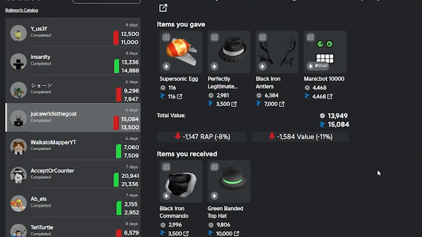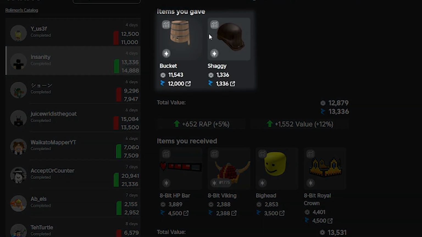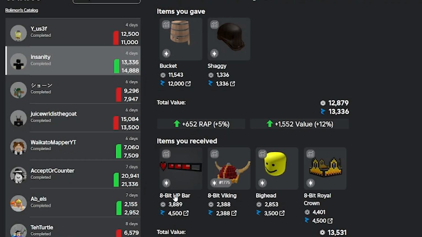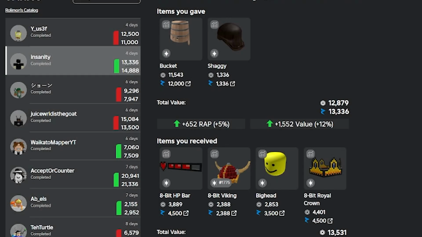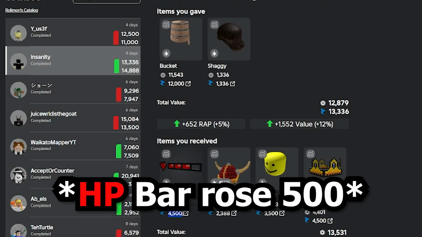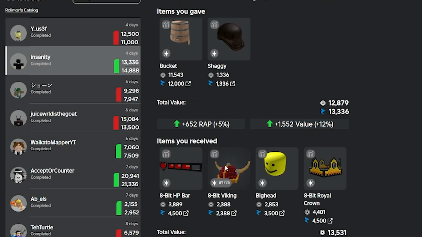So yeah. I just wanted to show off the Bucket trade we made with Insanity, in which we gave Bucket and Shaggy. We downgraded Bucket and Shaggy for 8-bit HP Bar, 8-bit Viking, Big Head, and 8-bit Royal Crown. 8-bit HP Bar did rise 500, so it was actually like a 1,000 overpay with a bunch of demand, and we did get a bit of wrap, which I don't really like wrap anymore, but it's okay since we got a good overpay on it, and we had to take this because it was such a good trade for us, especially with demand and stuff, and then downgrade with a good overpay.